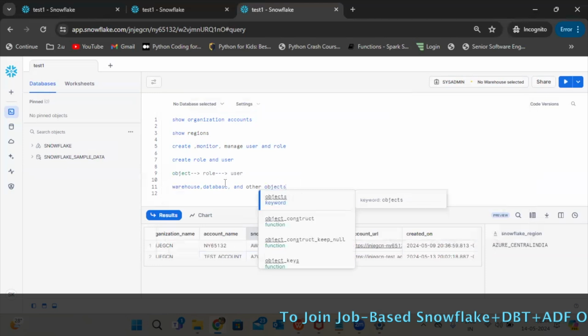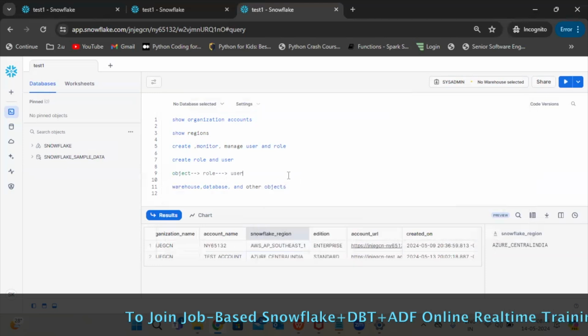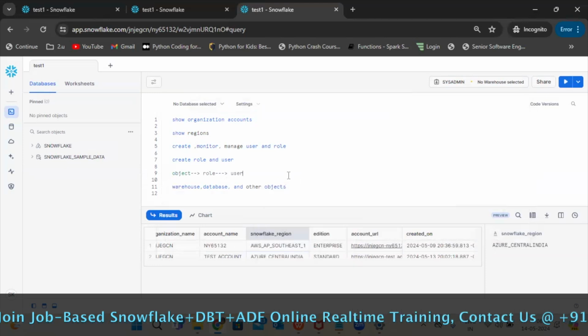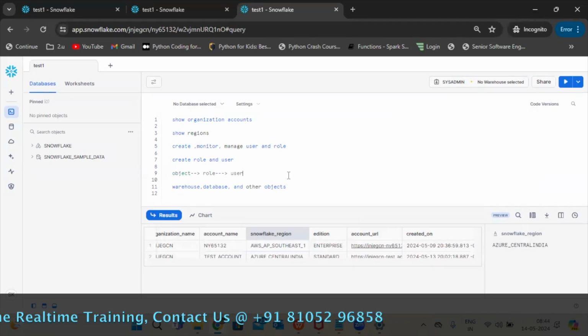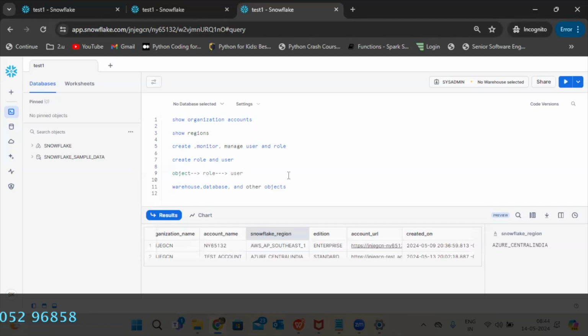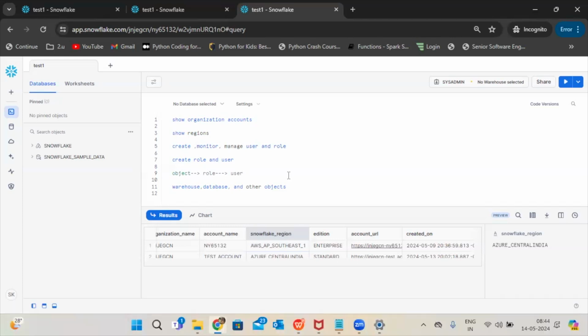Sysadmin is mainly designed for managing the creation of databases, warehouses, and other objects, and then giving the database and warehouse related privileges to the role. That's the reason this admin was designed for this work purpose.